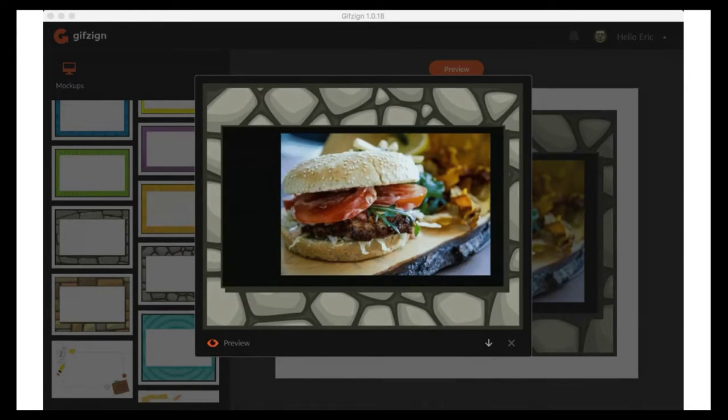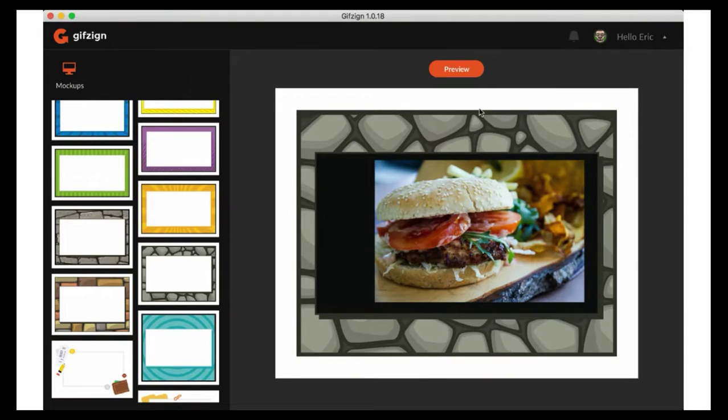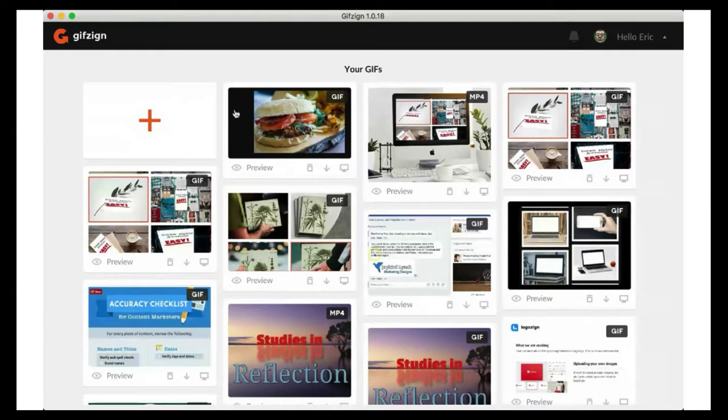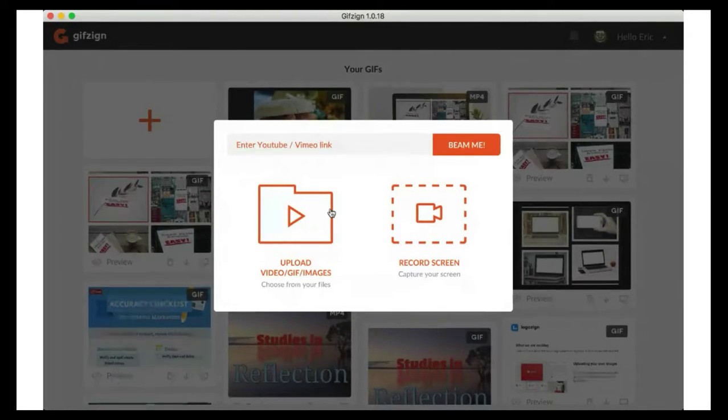See, I've got some questions here, so hold on a second. You can't reorder once they're in the program, okay? So to make that GIF, what I did, and now I've saved it, and I can preview it with any of these mock-ups right here. Once I've saved it, it's saved as a GIF at that frame rate in that order. If I wanted to recreate the order, I can do that. Go over here. And I have those right here.